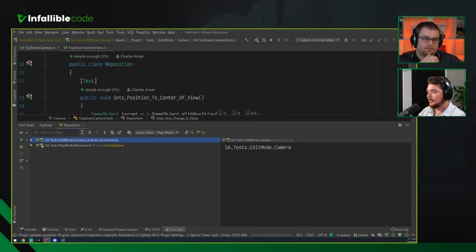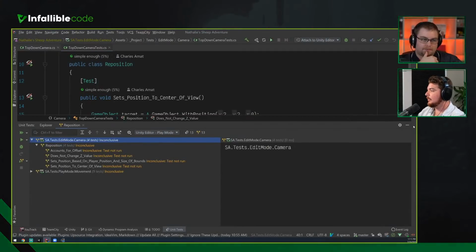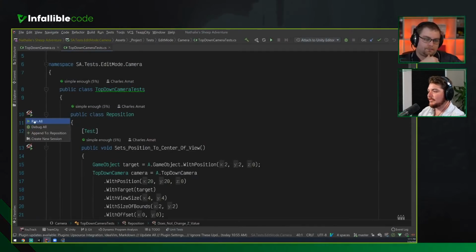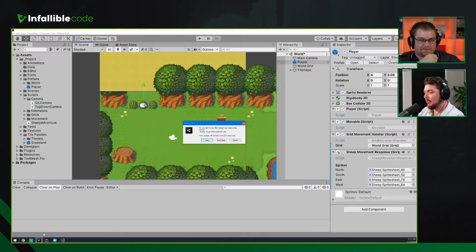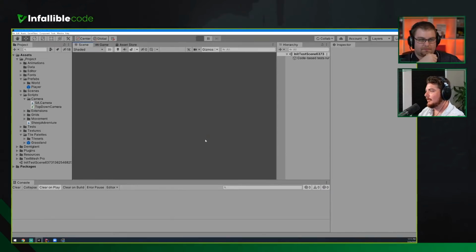Let me pull this open here. Actually, I can just run it. I'm using Rider, by the way. I know this question gets asked a lot. It's an IDE, or a code editor, by a company called JetBrains. Highly recommend it if you've never used it. It's basically Visual Studio, but with, in my opinion, better integration with Unity and a lot of other great tools like source control, and this test runner here is very nice, except it doesn't seem to be working. Definitely check that out. It might not be working because it wants me to save. It always does that.